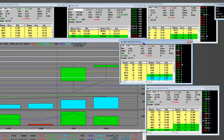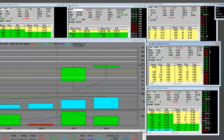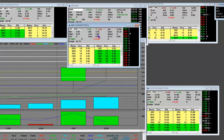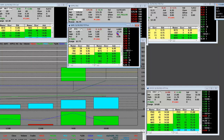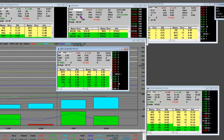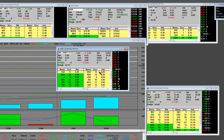Now, when it comes to the put side of this trade, we have a put right here. It's a 575 put, short-term intraday trade only as a market maker. Our bid is $4.20. We placed that bid out in the marketplace before the opening bell based on Apple making a series of higher highs to 580. This is a $5 out of the money put.